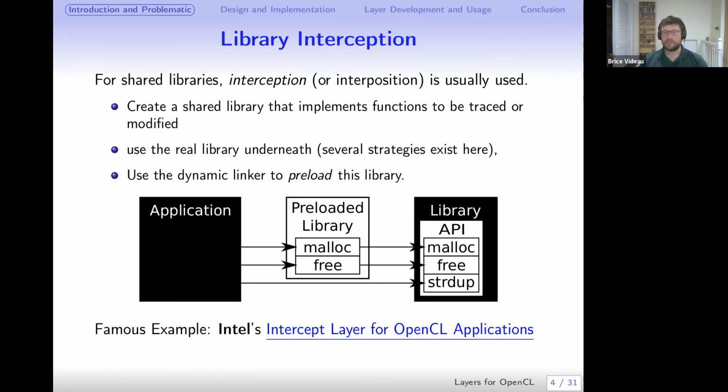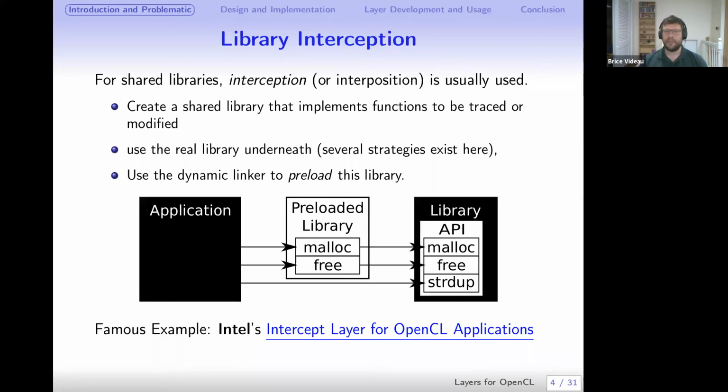So the idea is, if you're using a shared library, you can use another shared library to replace it by presenting the same symbols, or at least part of its symbols. That would be used preferably to the real library symbols, which are usually functions, but can also be global variables and this kind of thing.